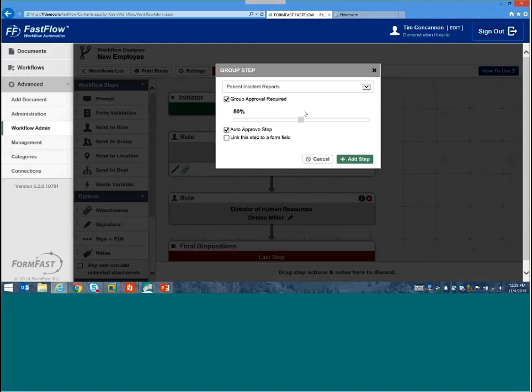That's going to be a nice process to make sure that we're not limiting. We don't have to get every single person. If you just need one out of the entire group to approve, let's say this new hire needs to go to the entire C-level suite. As soon as one of my C-level management team approves, we can sign off on it. So I can just put 10%. Let's say that there's 10 C-level managers. Once I have that one person approve, it will move on to the next step.